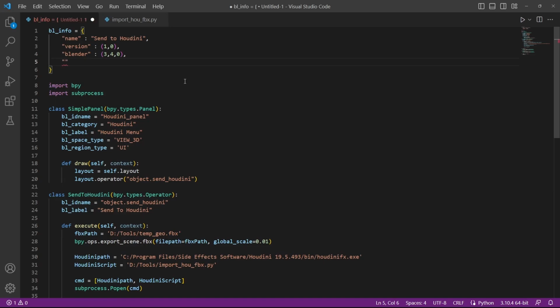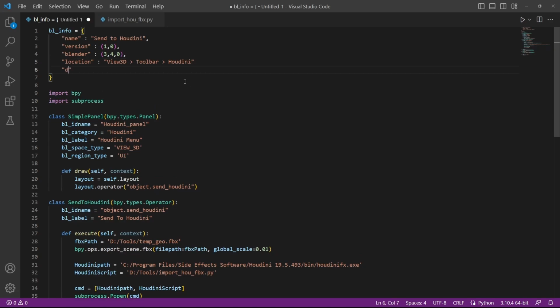Then we can also say where this is located. This will be a helper or documentation when you view the tool, so it doesn't necessarily define where it's actually located. This tool is located in our 3D viewport, in the toolbar, and there you will find something called Houdini.